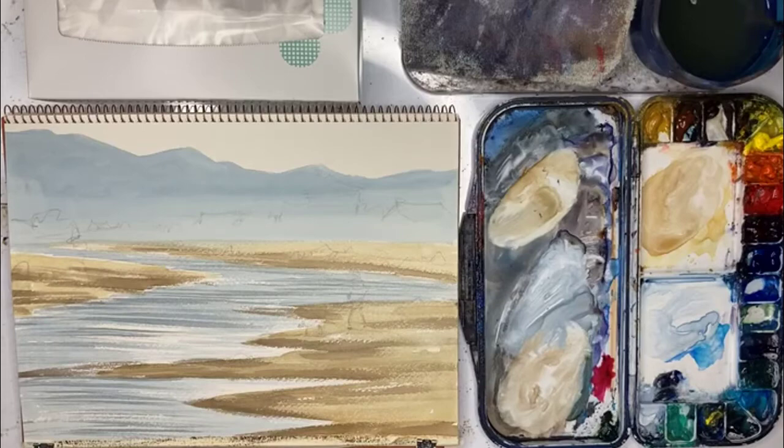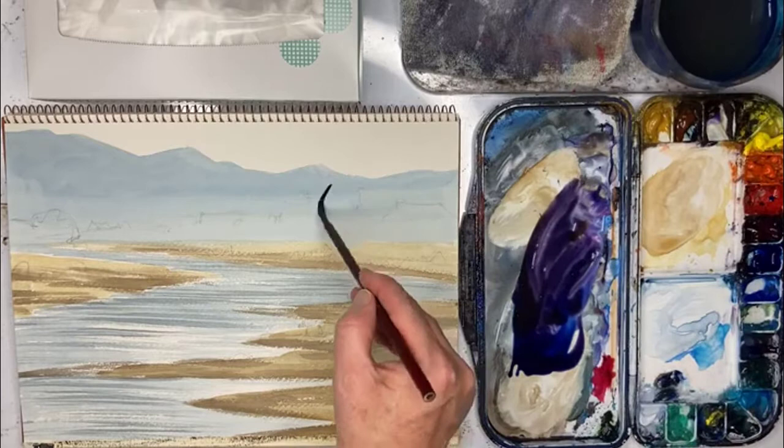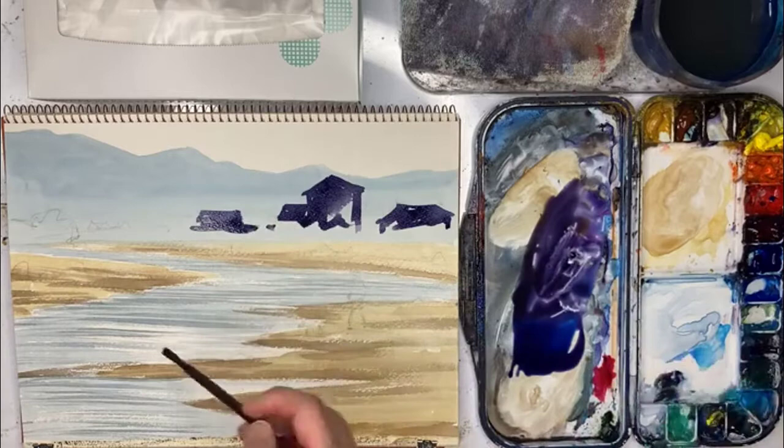Okay, so now I've got what looks like a small bamboo brush. I'm mixing up phthalo blue, alizarin crimson, and some burnt umber. And I'm doing the buildings now. So I focus first on just doing the buildings because they're the simplest thing to paint. So after this, I'm going to do the trees. But first of all, just the buildings and the rooftops of the buildings.